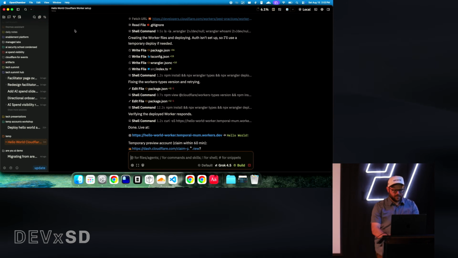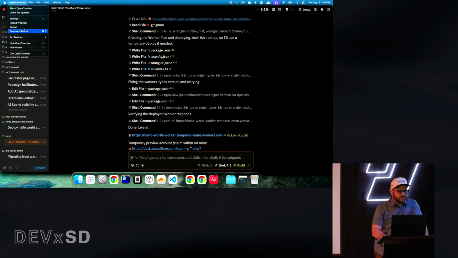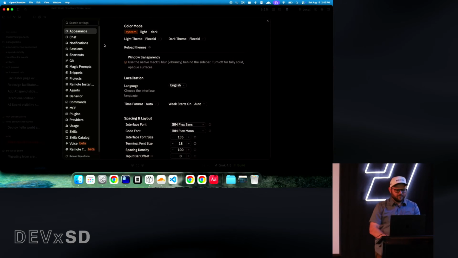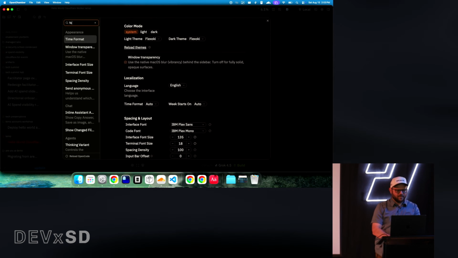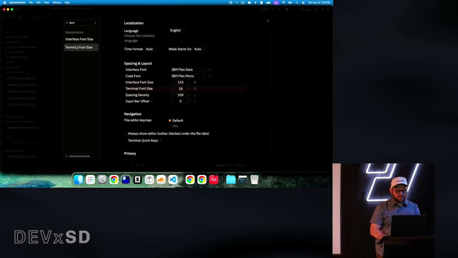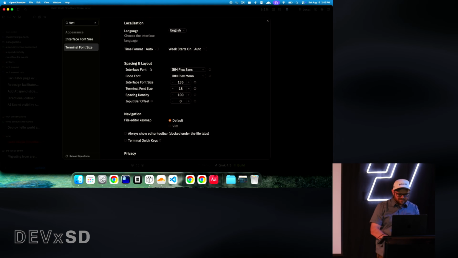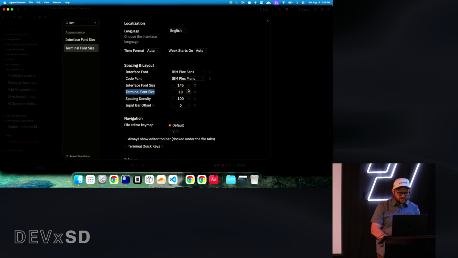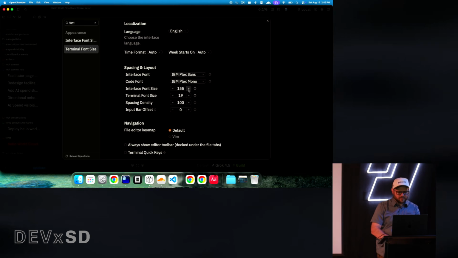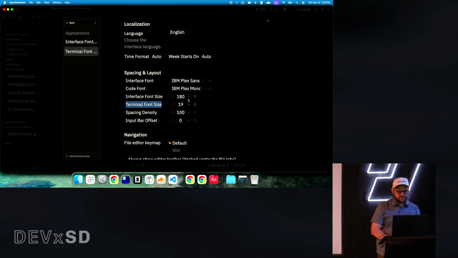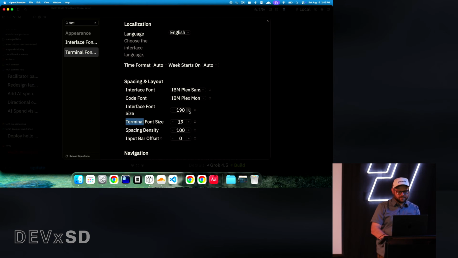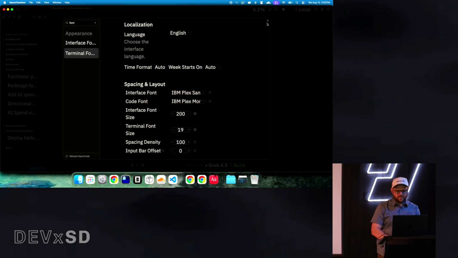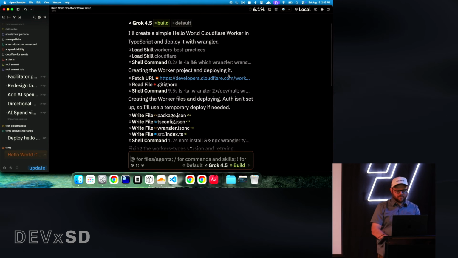No, it doesn't, because I'm also not a Mac user. I feel like you should be able to search up here for font and then interface font size. Do I choose it from in here? What's getting bigger? I guess everything is getting big with that. Oh, okay. 200 seems to be the max. Oh heck yeah! Now we can read it.